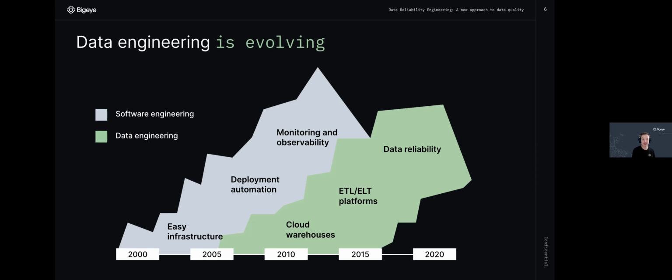Once they got that out, you had a very easy way to get the infrastructure set up, in the same way that AWS now lets you get the server stuff set up. So now what's next? Well, I have a warehouse, I need to get data in there. And so now you have tools like Stitch and Fivetran trying to push data into this warehouse in order to make it useful, in order for you to actually be able to do something with it.